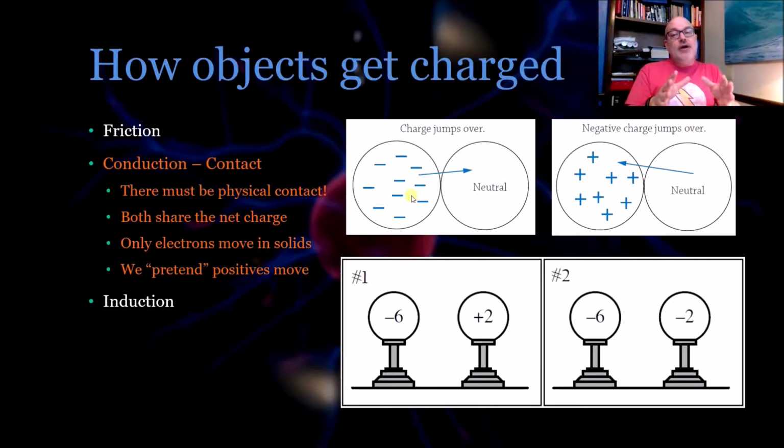Only electrons move in a solid. So say we take this object which has a net negative charge and touch it to a neutral object, electrons will flow over to the neutral object. But say we have a positive charged object. We like to pretend these positives move over, but technically they don't, because positives are protons trapped in the nucleus. So what really happens is some negative electrons over here move to the left, canceling out some of these positives, leaving this neutral object now positive. So it appears that positive charges move. We can say that, but in reality, it's the electrons that are moving in solids.